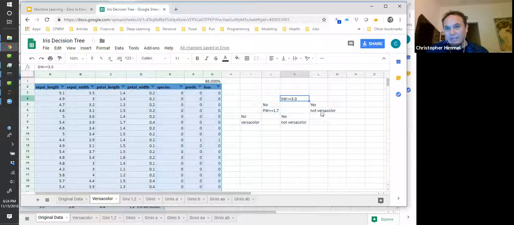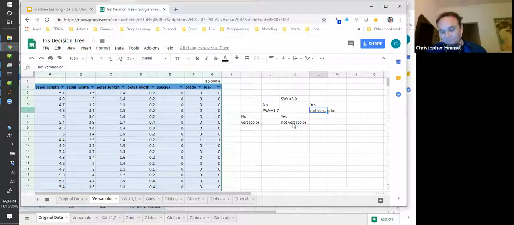The yes ended up being a terminal leaf, and that was not a versicolor. If it was no, that was more apt to be a versicolor, but we could split it again for petal width greater than or equal to 1.7. If it was no, it was a versicolor. If it was yes, it was not versicolor. So this is a very short tree, but this is the best tree we could come up with.